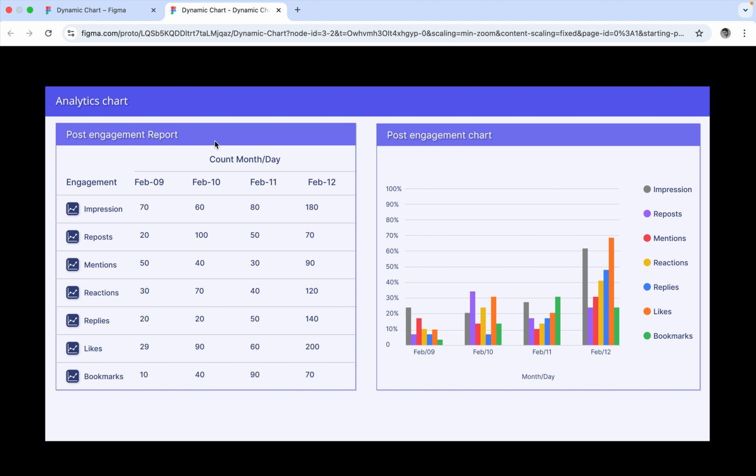In the same way, whatever values you are seeing here all use a local variable. This is assigned a local variable which has the value 70. I have done just one column, which is 70, 20, 50, and by just changing the variable mode to Feb 10th, the values are reflected as 60, 100 and so on. In the same way, this bar has a height, and the height is assigned a value which is declared or created in a local variable.